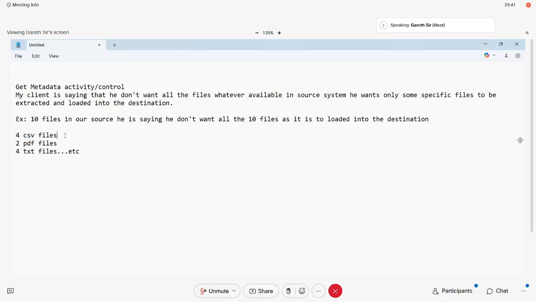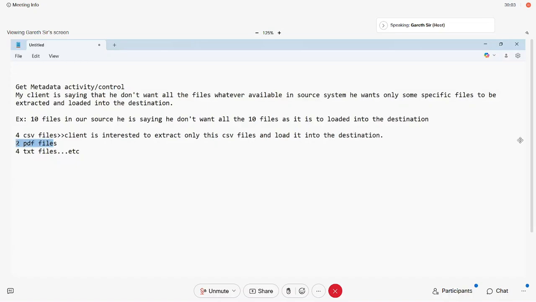The client is interested in extracting only these CSV files and loading them into the destination.